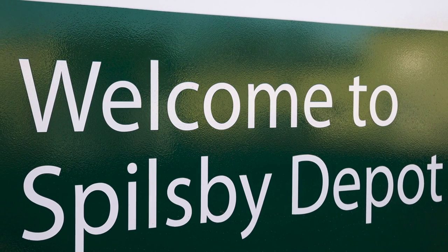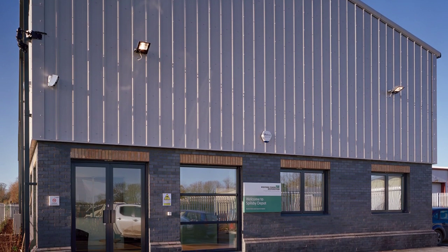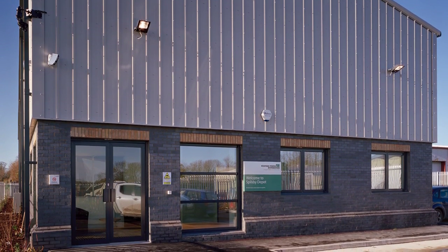Sustainability is at the heart of Western Powerhouse's Business Plan. When it comes to property, we have a corporate policy of new buildings being BREEAM Excellent and significant refurbishments being BREEAM Very Good. Energy costs are only going to go one way. We're building a building that we think will last us 50 to 60 years, so we need to do it as well as we can today to reflect those ongoing costs in the future. On this particular project, integrating such a high BREEAM standard into the project was part of the challenge.